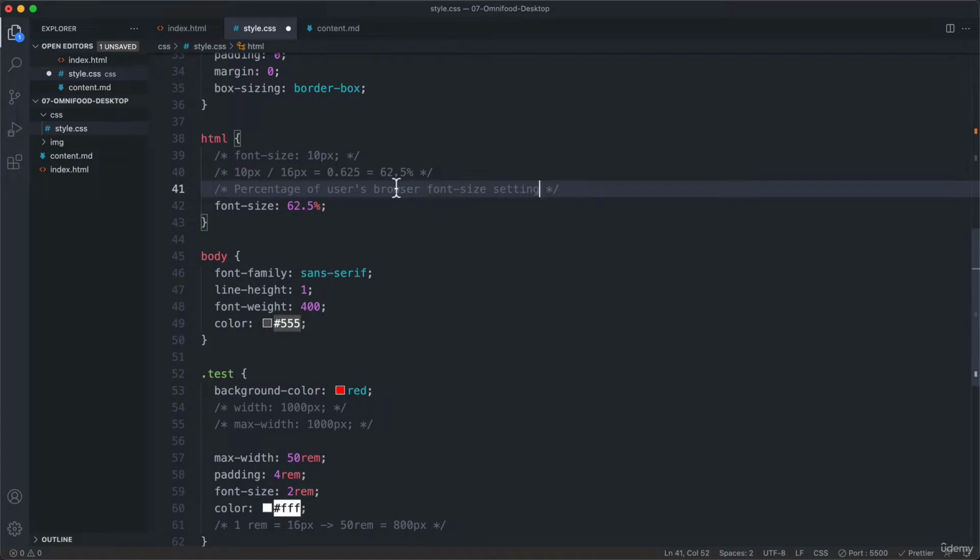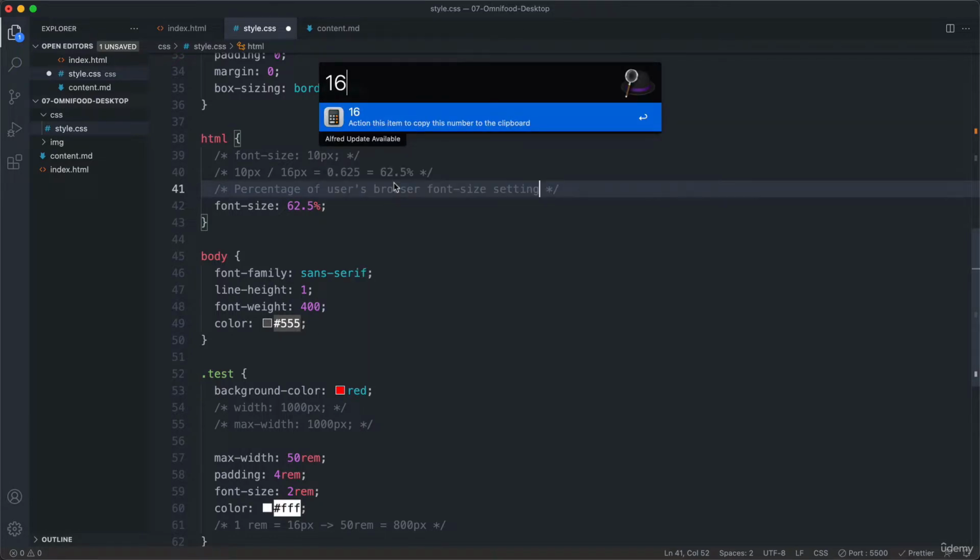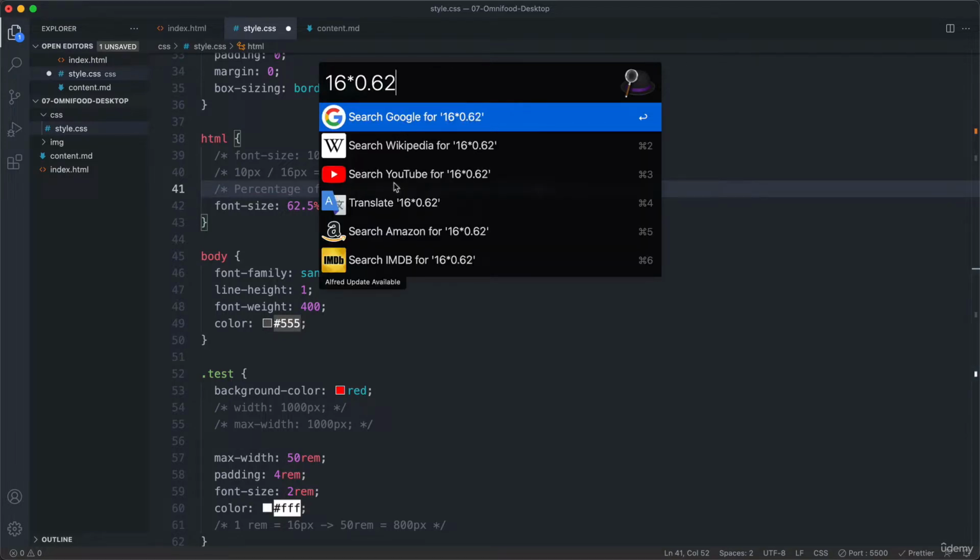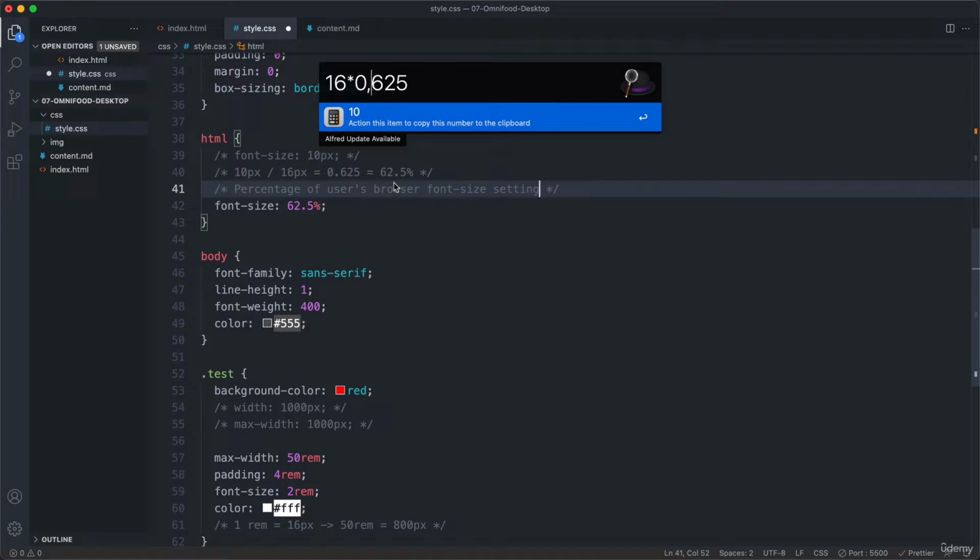And so again, if it is set to the default of 16, then you see that 16 times 0.625, actually needs to be a comma in my case, so that is then exactly 10. All right. However, if for some reason the user needs to change it to 18, well, then the font size increases to 11.28, right?